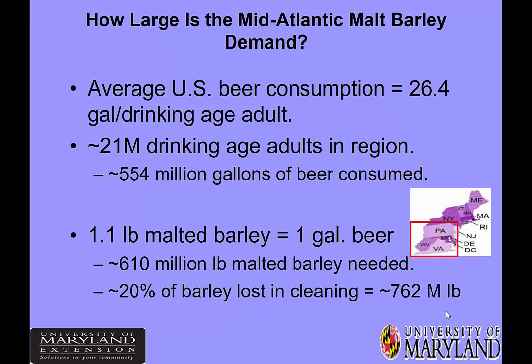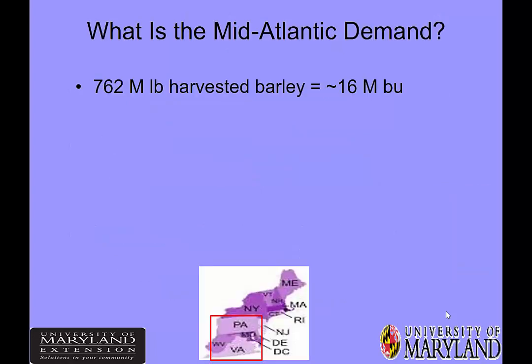All right, a little bit more about how big this demand for malting barley in this region could potentially be. Let's look at the amount of beer consumed, 26.4 gallons. We have approximately 21 million drinking age adults in this region, and I'm talking about this five-state region, Pennsylvania, West Virginia, Virginia, Maryland, and Delaware. That means 554 million gallons of beer is consumed every year. 1.1 pounds of malted barley will make a gallon of beer, which means we need about 610 million pounds of malting barley. However, 20% of that's going to be lost in cleaning, because they clean it pretty harshly. So 762 million pounds is needed, which means 16 million bushel.